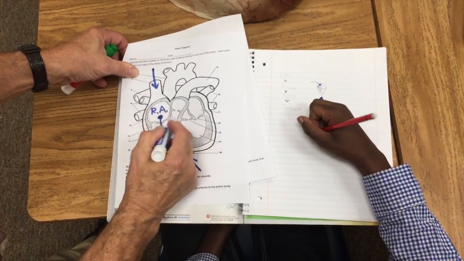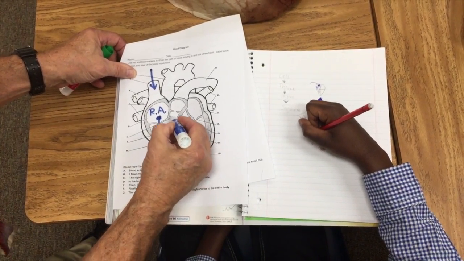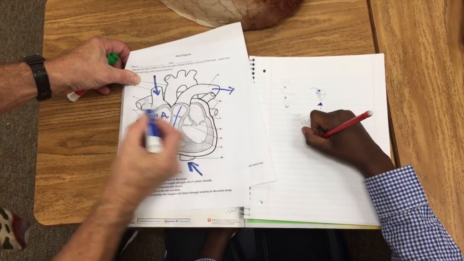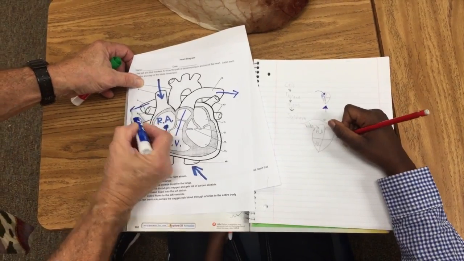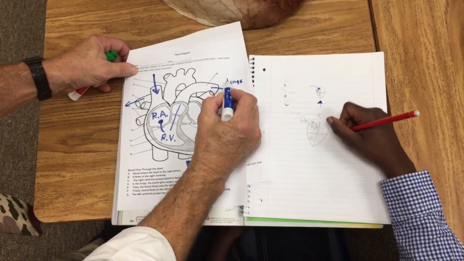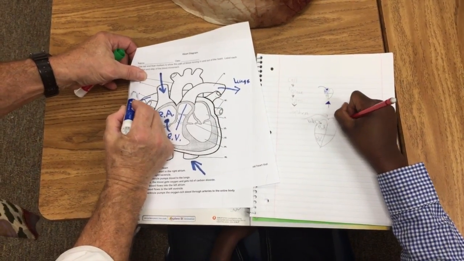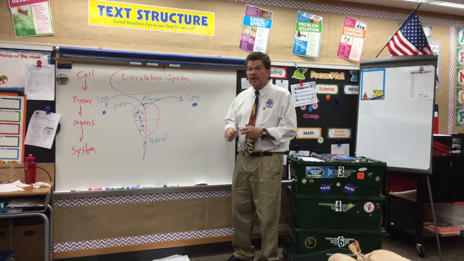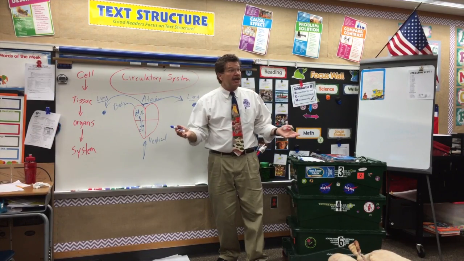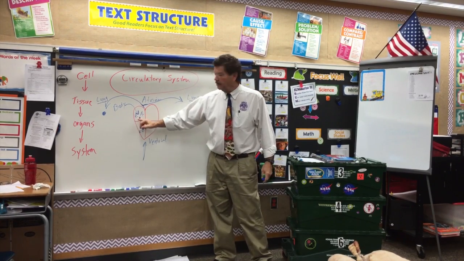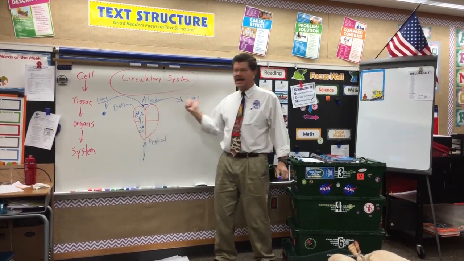And then it comes up. This is kind of cool. It comes up. See where number 9 is right there? Number 9 and number 3, it's headed to the lungs. Okay, so the blood that has carbon dioxide that's been from your body comes back to the heart, right atrium, right ventricle, and it's pumped out to the lungs.